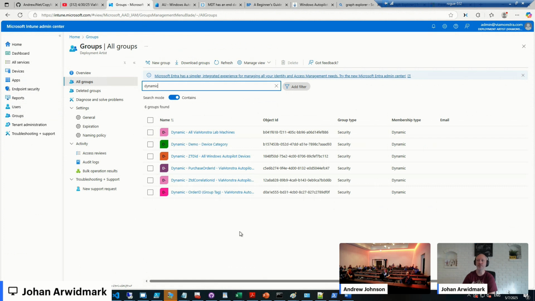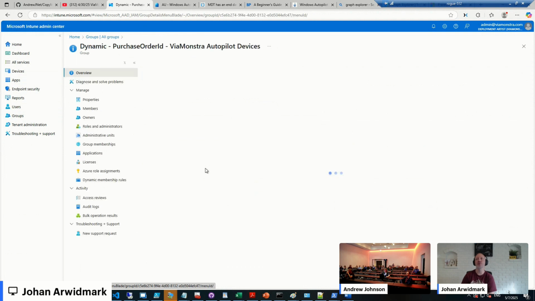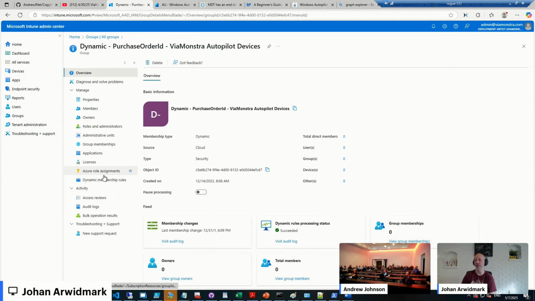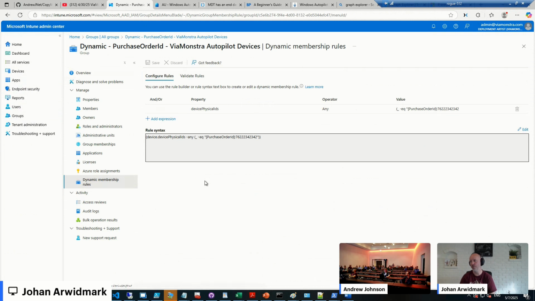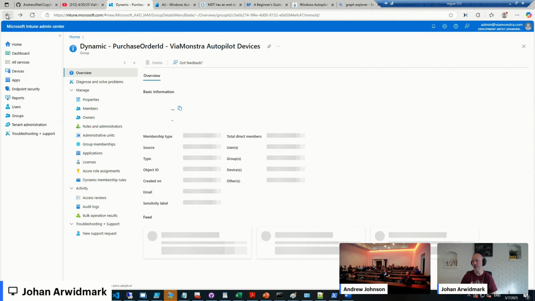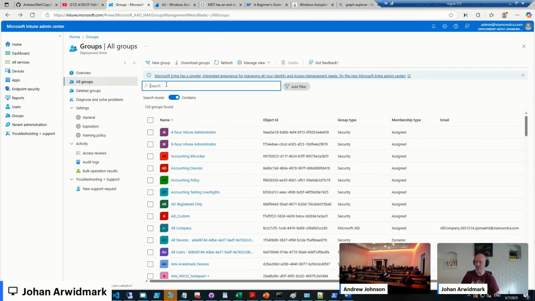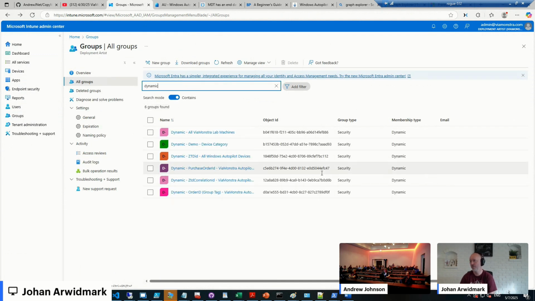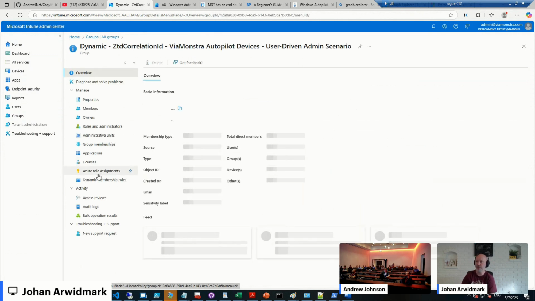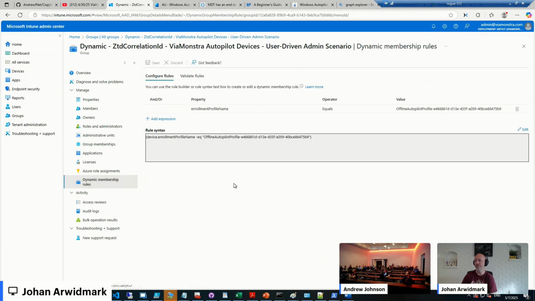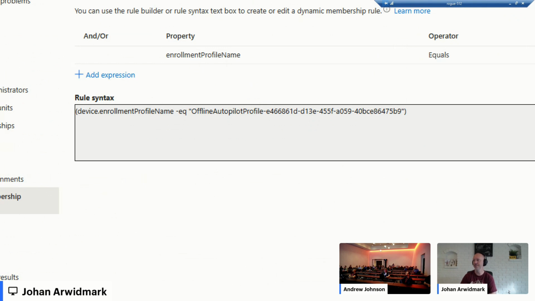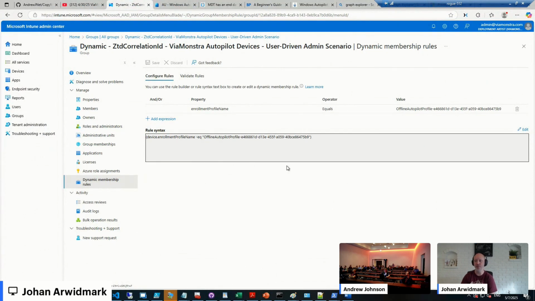So yeah, and for Intune groups, you do have some additional options there as well, where you can group machines into things like a purchase order that has to match on the device. There is another object called, let's see, I'll bring up that group again. The correlation ID that is part of the profile. That one you can group devices within. So there are other options available to group things together. But I mean, naming goes a long way.